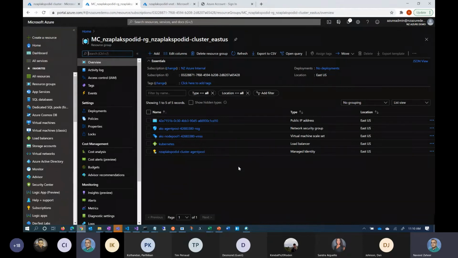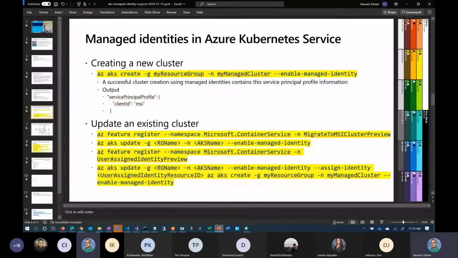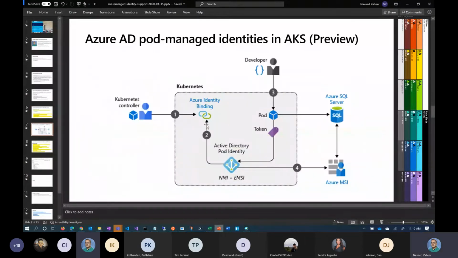So that's the first part of our discussion. Okay. If there are no questions, I'm going to move on to the next part, which is the more interesting piece. As I said, there has been an open source project for quite some time on how to assign managed identities to the pod. And we all know why we need that. Our applications run on pods. These applications need to access other resources like Key Vault and things like that.